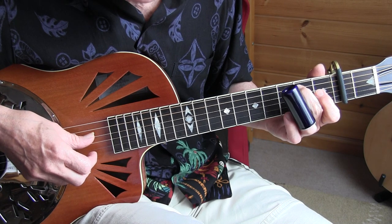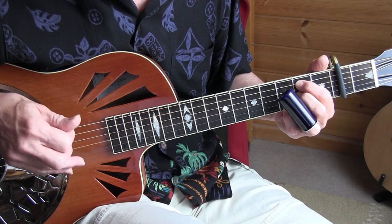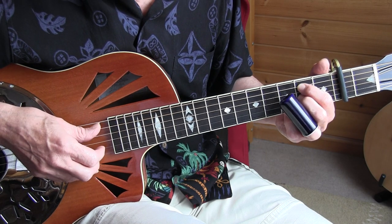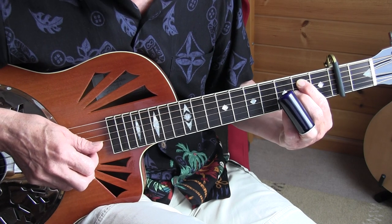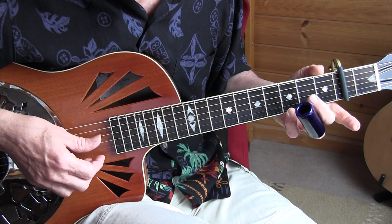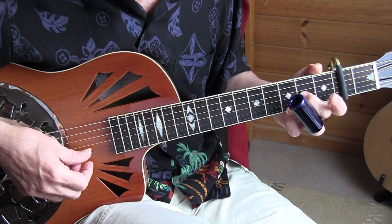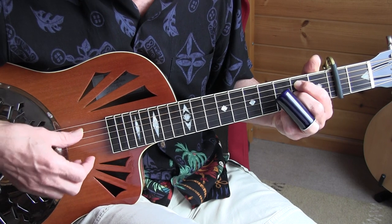And here I'm changing the chord to an A flat diminished. And I'm using also a different position. You see, I'm using the pinky on the 3rd fret, 1st string, and the 2nd finger on the 2nd fret, 3rd string, and the 1st finger on the 2nd fret, 5th string.